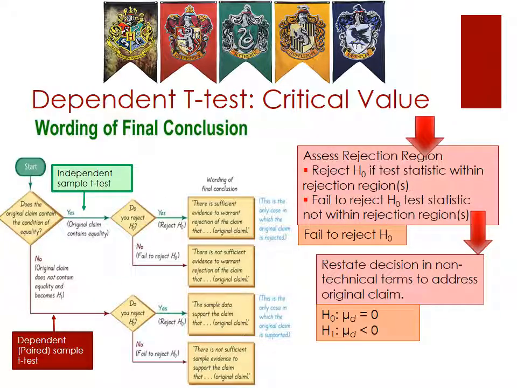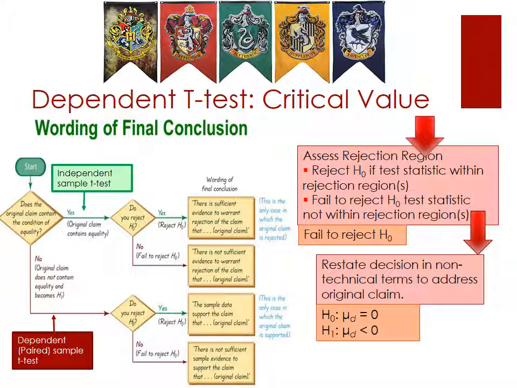So now we're restating our decision in non-technical terms to address the original claims that we've specified out here. And we have our figure here to the left, to our flowchart. I'm a little unpleased with how the wording in this flowchart is set up, so I don't think it's as clear as I would like it to be. So I have added on here cues for you to add into your own flowchart.